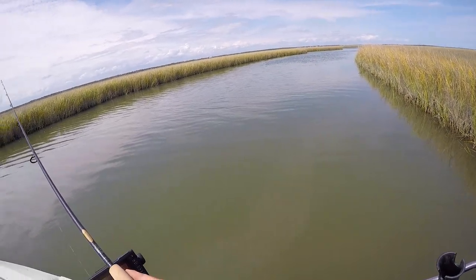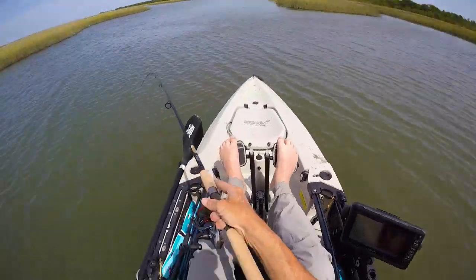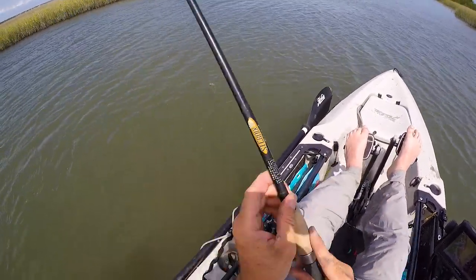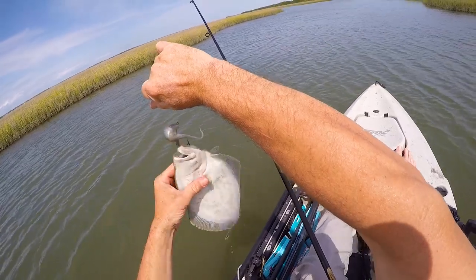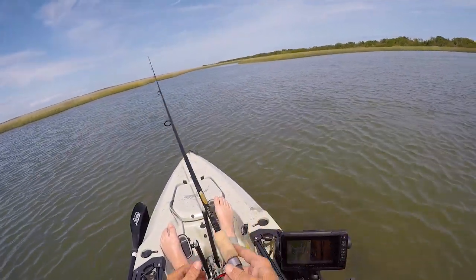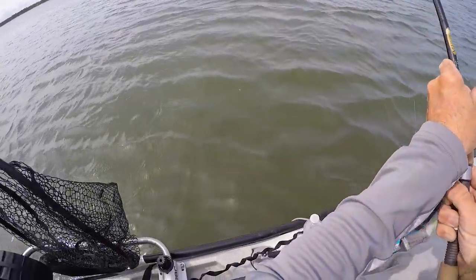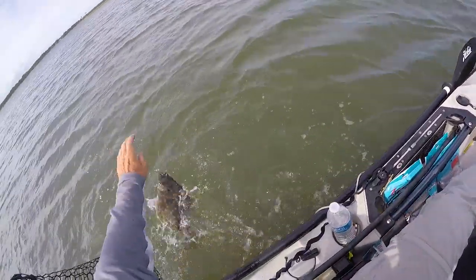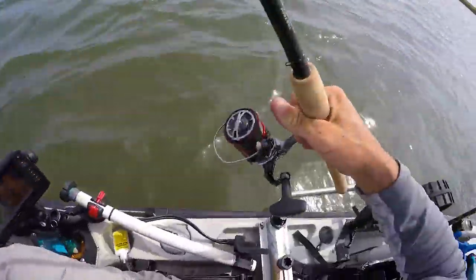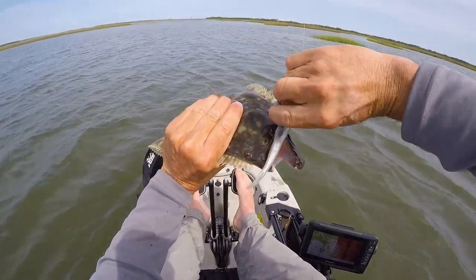I hit this little channel or groove and I'm actually getting some bites — first bites I've had in a while. Got a fish — I think it's a flounder. Yep, that's where I can't catch nothing but flounder. Got me something here — oh, that's a flounder. I don't want a flounder. Normally I would be happy about that; that's a nice flounder too, but it's not what I'm after today.